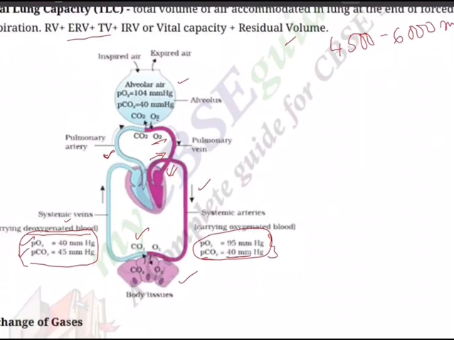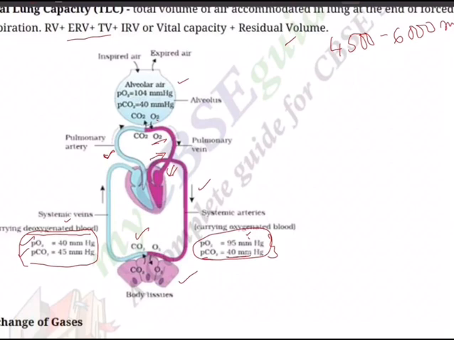So overall, the partial pressure of oxygen in the alveolar air has to be 104 mmHg, which is higher than the partial pressure of oxygen in the blood, in the alveolar capillaries. How much is that? 95 mmHg. Now see, the partial pressure of oxygen in the lungs or in the alveoli is 104 mmHg. Whereas when the same thing comes to the tissues or the arteries, how much is it?